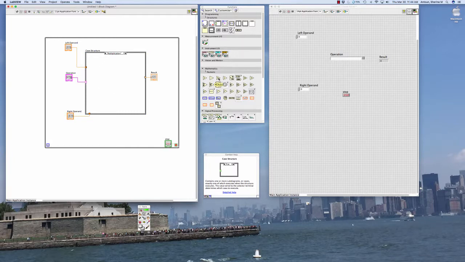I'll just grab them from the terminals. Here we go. That's it for multiplication, division. We'll get the division.